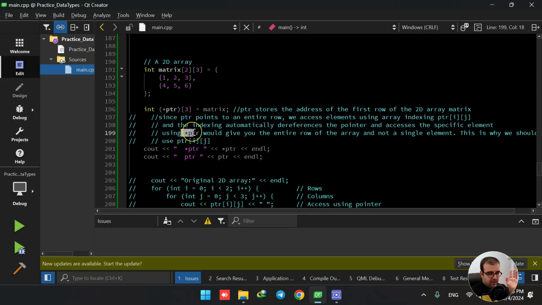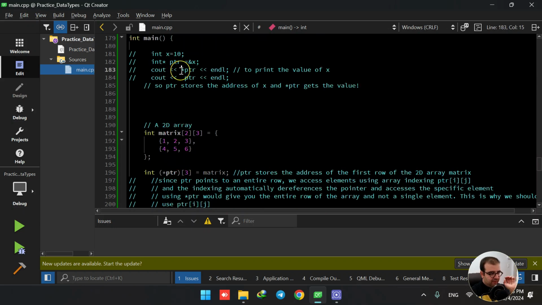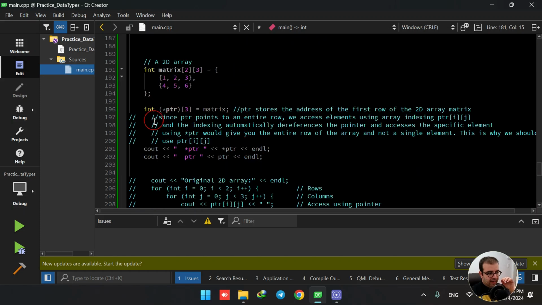Previously, when we had star ptr dereferencing the pointer, we had access to the value of x, because it was a single element. Here we have a pointer that is pointing to the full row, to all these three numbers. Therefore, we must use ptr[i][j] to point at each specific cell, each specific value.